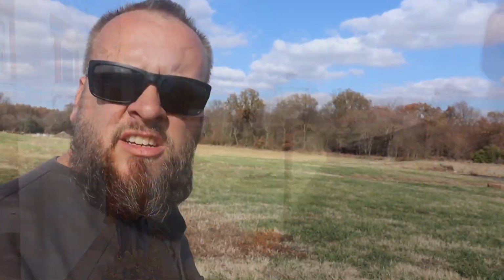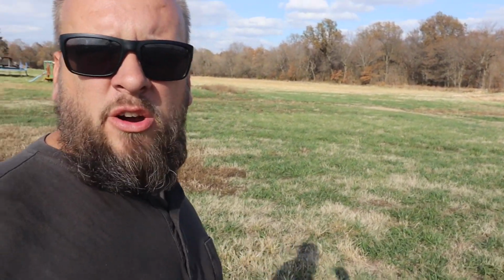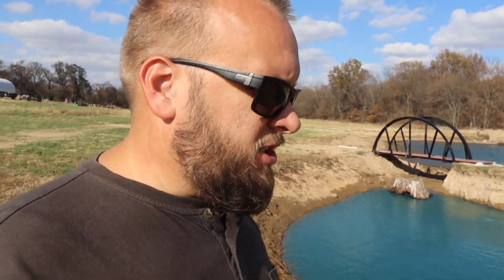Right now, let's go take a look at how dry it is, because the next 2 days we're supposed to get a huge amount of rainfall and hopefully start to fill this thing back up. At most, it might be 100 yards from the front door down to the pond. A couple people who've watched the videos and then visited said they were really surprised by how close this is. We've got 20 acres here, but all of the parts you see are tied into a 3 to 5 acre window. There's another 15 acres we don't spend much time on right now.